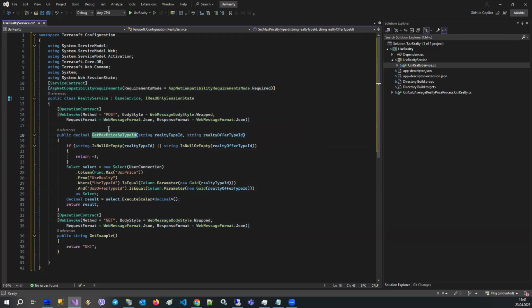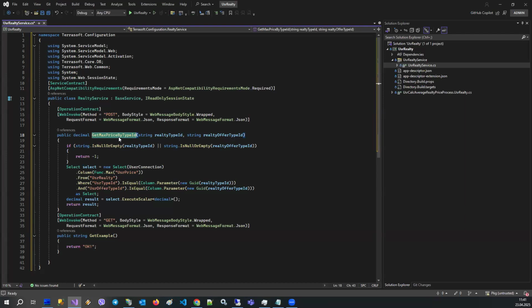This method can have some name. If you want to make a prettier URL to call it, you can also use settings in WebInvoke called URI template. Now I tried to make it as simple as possible without URI template and to make it easy to learn. So we have a method name, and without any special settings, we will make an endpoint, which means a URL that you can run with an HTTP query with the same name as your method name. Okay, so we have a method name, which will do some useful work for us.